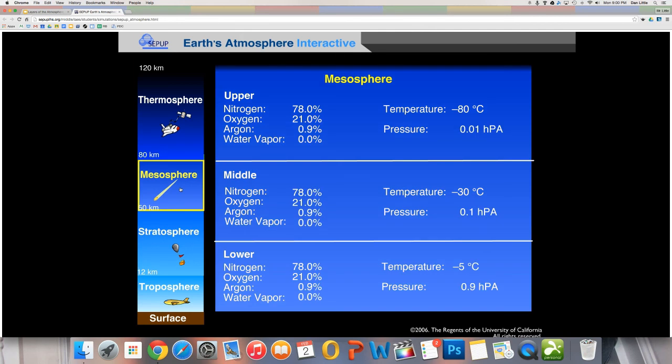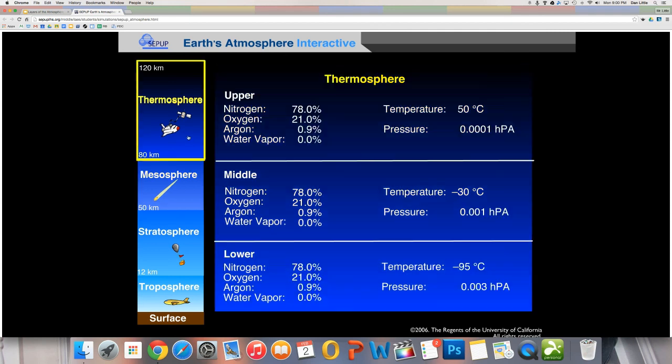As we go to the mesosphere, the temperatures are decreasing, as we move away from the ozone layer. The pressure is decreasing because that's what it does throughout the whole atmosphere as we move up. And the composition of the atmosphere stays the same. In the thermosphere, the temperatures are increasing. Fun fact, the thermosphere has both the coldest temperature and the hottest temperature. And that's an interesting reason to call it the thermosphere. It has the widest range of thermal energy. The composition stays the same and our pressure continues to decrease.